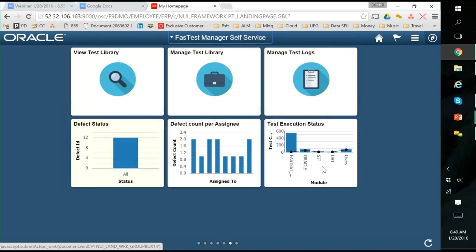But the bottom row here is actually showing you some real metrics without you having to click through and run a report or run a query or do batch or anything like that. So that's where I think Fluid becomes very powerful, is you can actually push information like this down to the user without them having to come in and run a query at all. I'm not saying that this is a substitute for every query or every report you have in your system, but a lot of times we find, especially during upgrade, we're working with a customer now that has more than 10,000 queries in their current version, and they're wondering whether they should upgrade it or not.